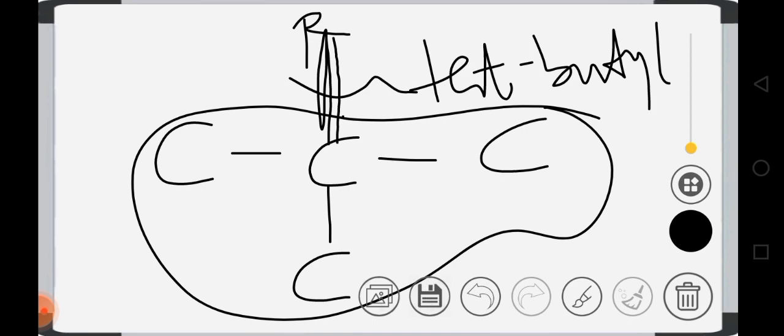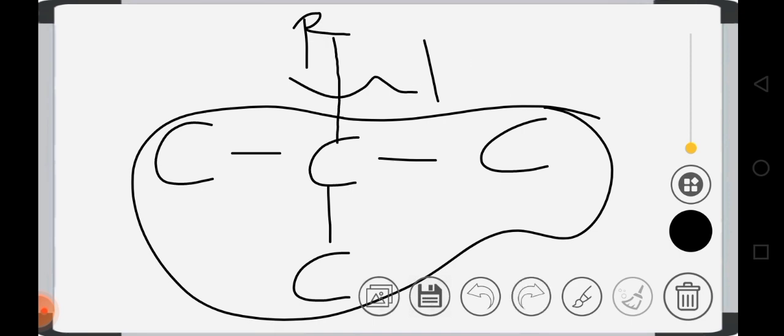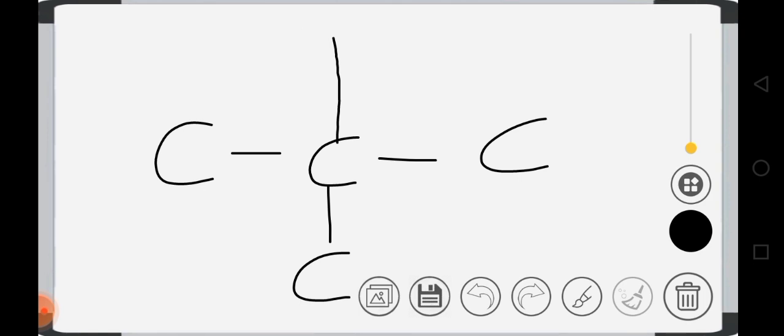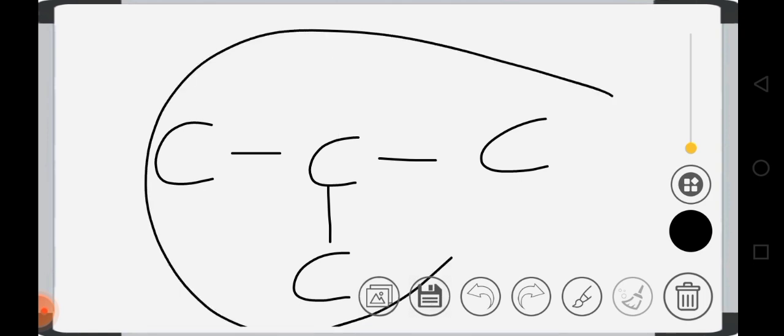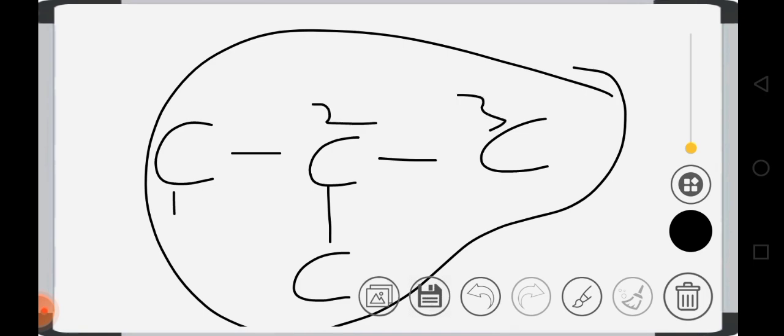If the continuous chain is attached to primary carbons here, since it's an isomer of butyl, we just call it isobutyl. The compound actually was an isomer of what? Butyl. The compound is not a propane. It's just an isomer of butyl. And if you want to name it, the parent name will be propane, which is 1, 2, 3. The longest chain there is 3, which is propane. But this one is still there. So we are going to call it 2-methyl propane, which is an isomer of butane.